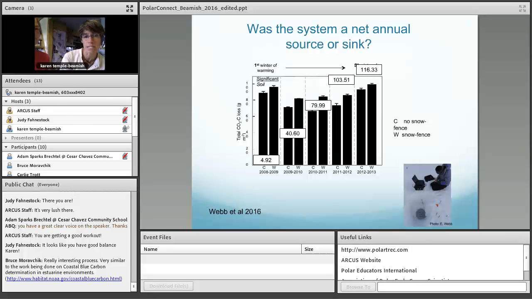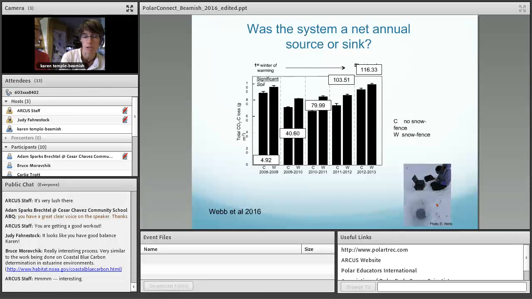And you can see in wintertime the bars, there's more losses from the treatments with the warmer soils where we have the snow fence pack. But from year to year, there's not really that much variability. It's fairly consistent. Whereas the white boxes have been increasing through time in our experiment. Because of the disturbance and the nutrient release with the permafrost thaw, we've actually seen a lot of plant growth in our experiment. And in the first 5 years, that increased plant growth has started to store more carbon in the system, even though we're seeing also more winter losses.